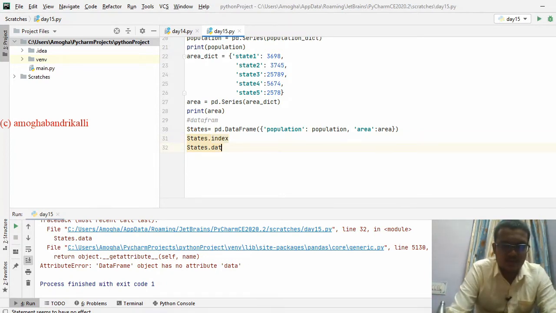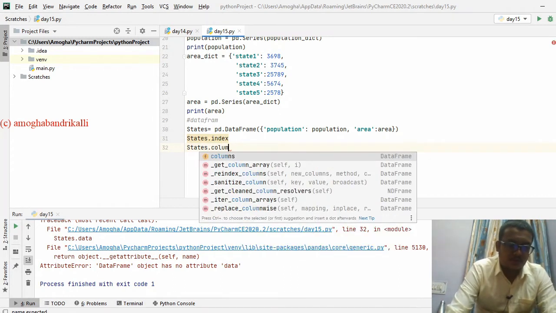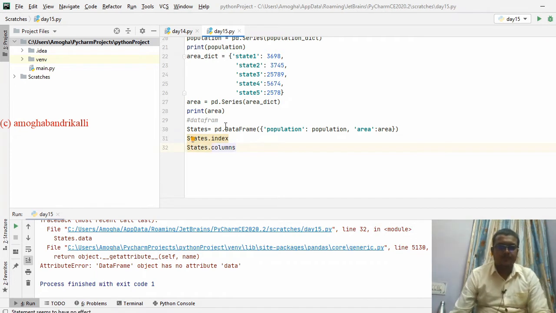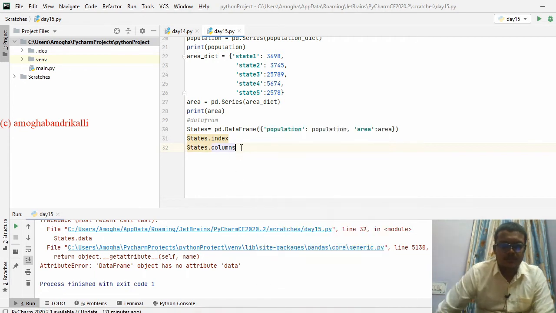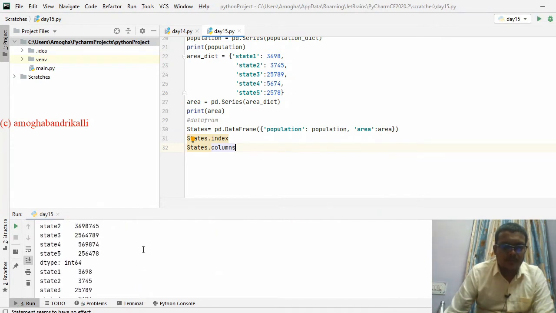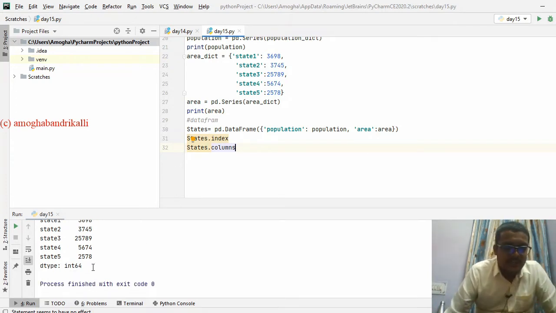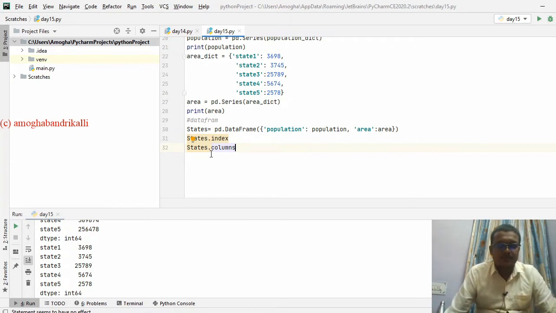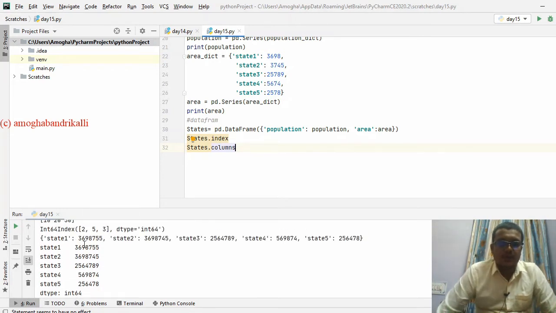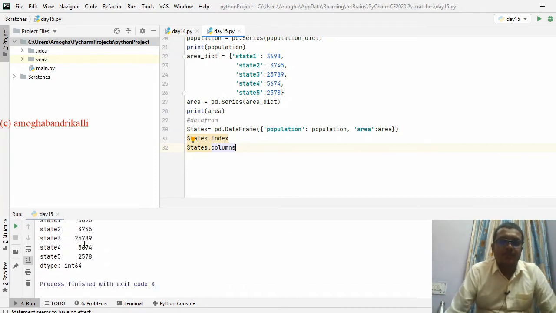Okay, data is not there. You can go for columns. So these are the respective indexes and column information. You have created states with the respective areas. So this is all you are going to see with the data frames.